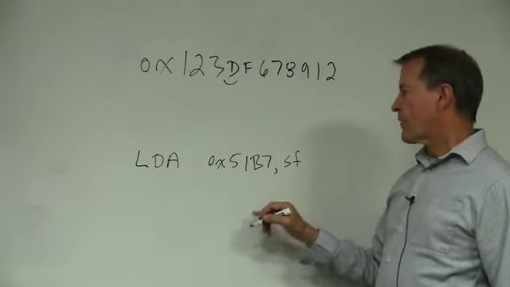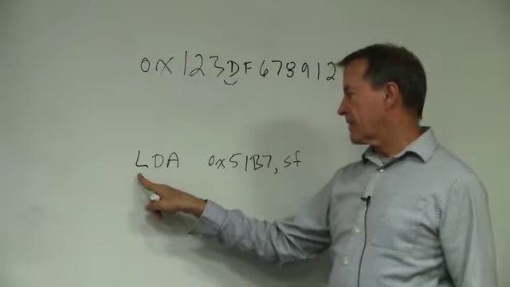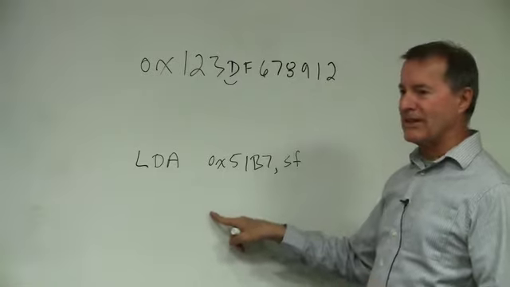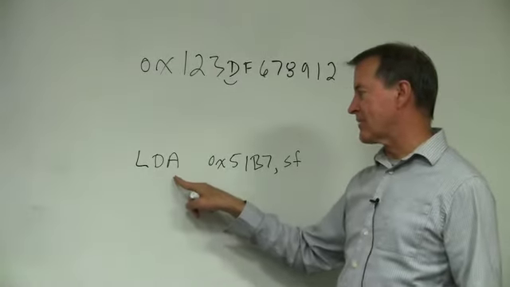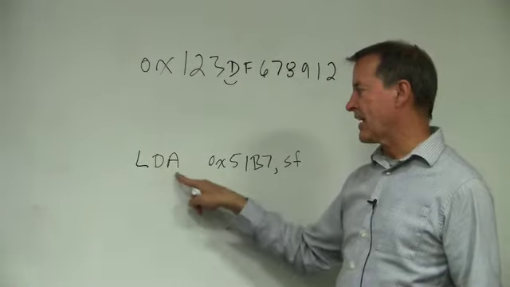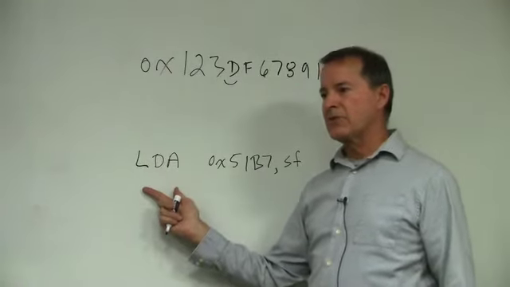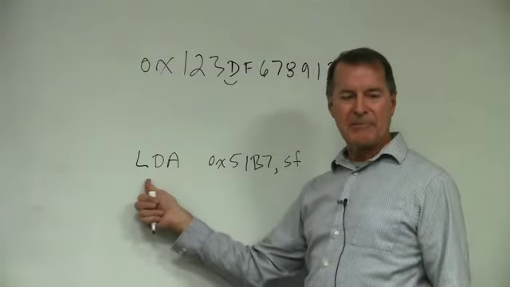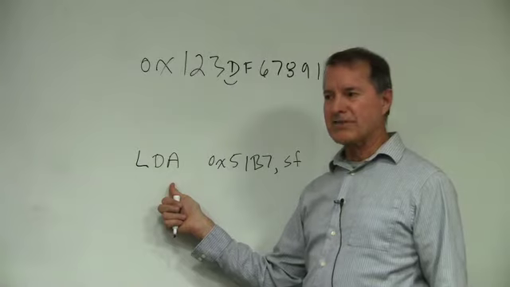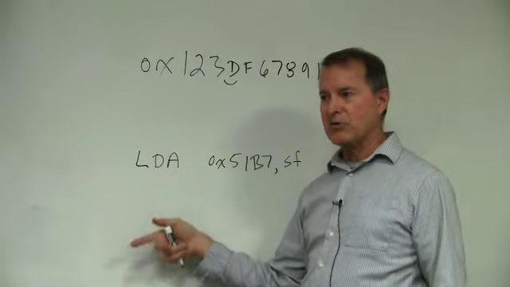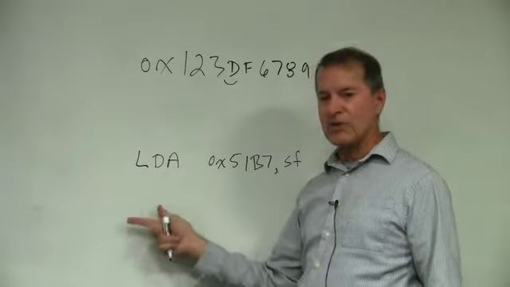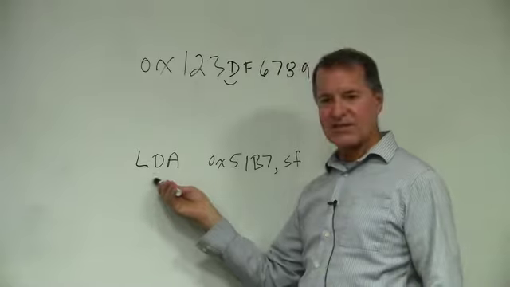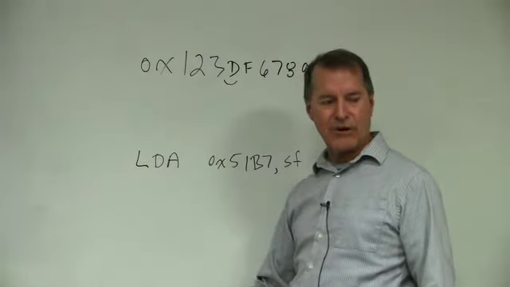Okay? And remember what we said is we're not going to have a transition on L and another transition on D and another transition on A. Instead, this whole thing is just going to be an identifier token. And then what the parser is going to have to do is it's going to have a table with all the possible mnemonics stored in it. And then it's going to have to do a table lookup to make sure that this is a valid mnemonic for an instruction.